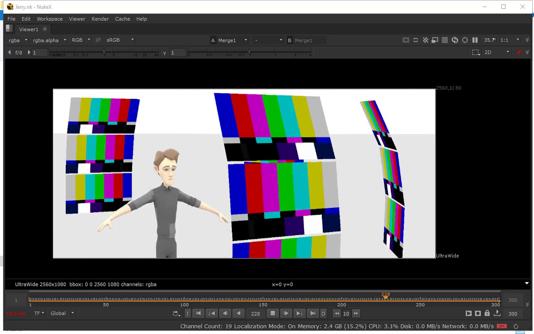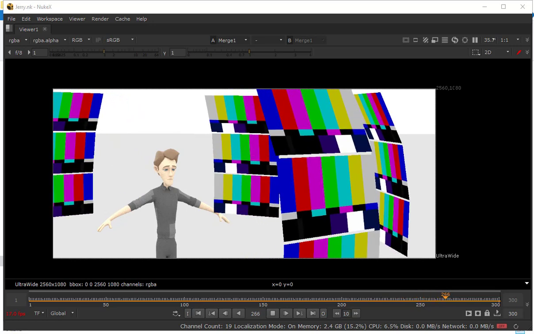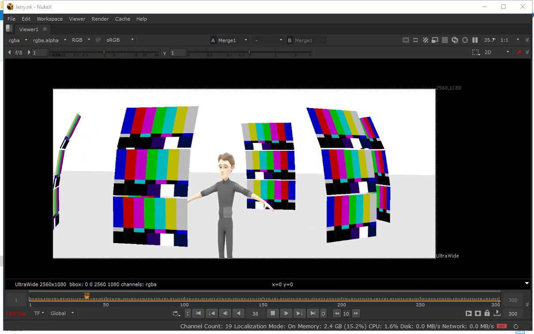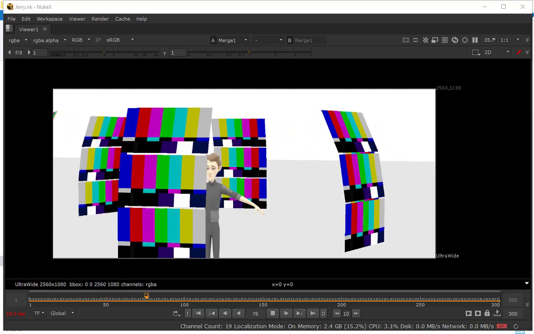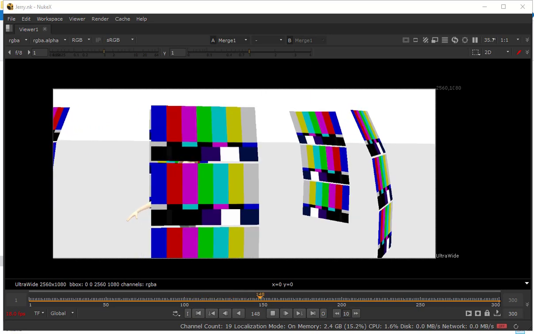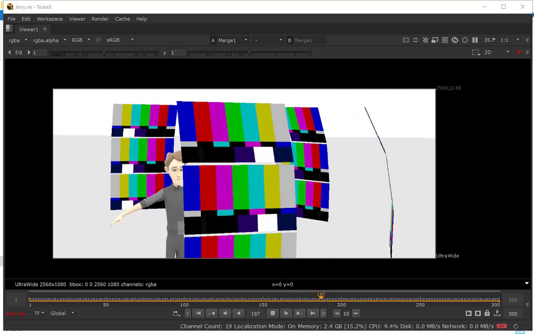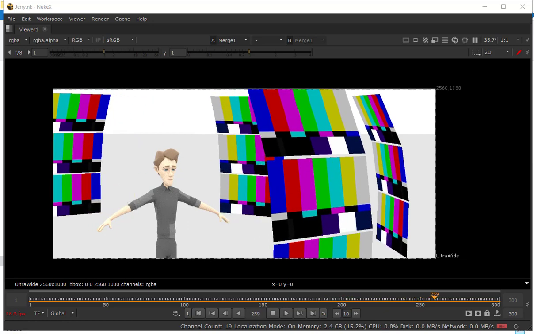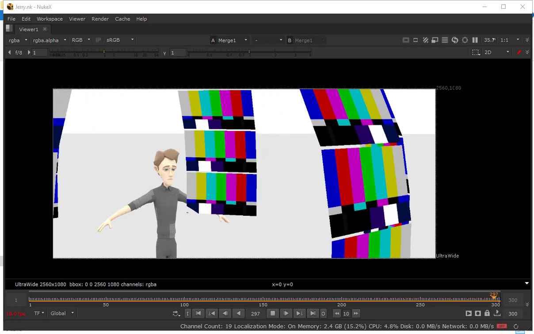We have all of these screens and we want to be able to replace all of those screens. The end product will have an actual animation of the character there named Jerry, kind of walking up in front of him and maybe interacting with one of those screens. So our first step in this is to get this process set up. Once it's set up, this is something that really could be taken into other avenues.